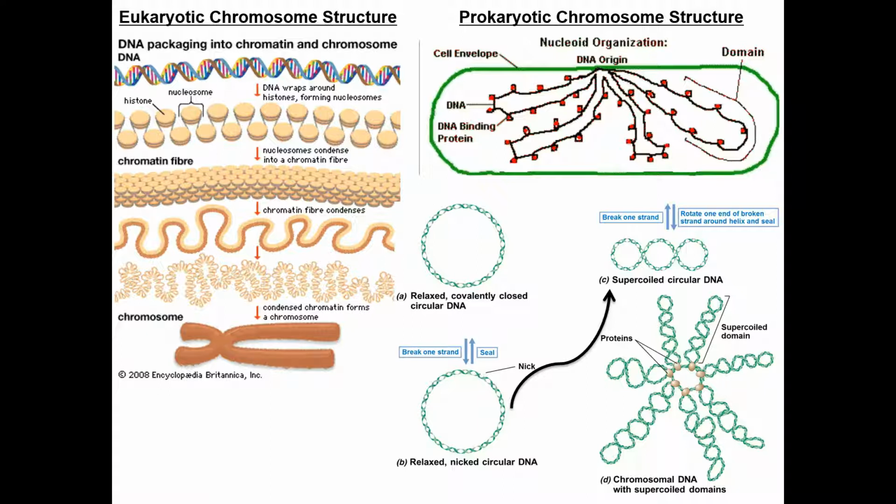And all it takes is actually breaking one strand of a DNA apart, wrapping it around, and reconnecting it, so that you end up with a looped shaped structure like this, that's more tightly compacted and supercoiled. And here you can get an even more supercoiled circular chromosome in the bacterial cell. Now, in a prokaryotic cell, the DNA is found in the nucleoid region. Well, the DNA is actually attached to the cell membrane of the bacterial cell. It's kind of anchored in the membrane.